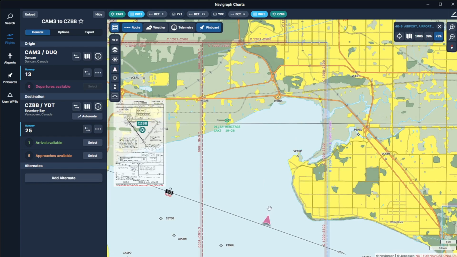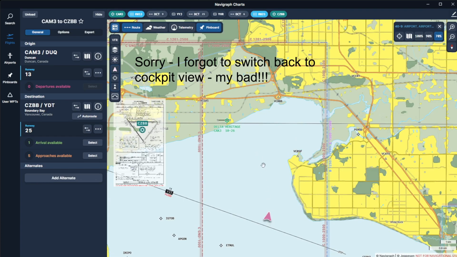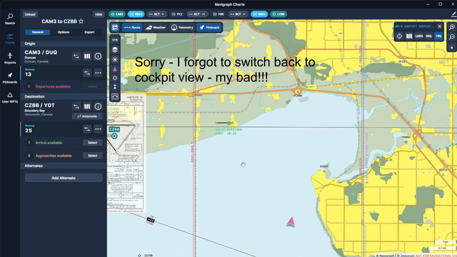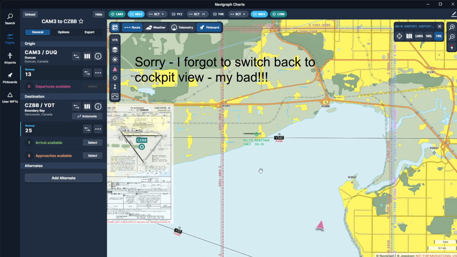Alright, so now we're heading north. Going down to 1,100, which is the pattern altitude. Well, the actual elevation of the airport is only 6 feet, so it's going to blow that up a little bit.